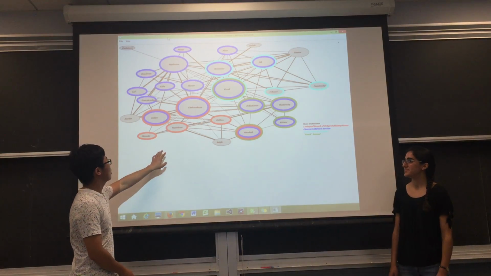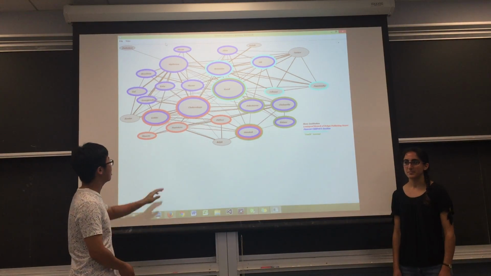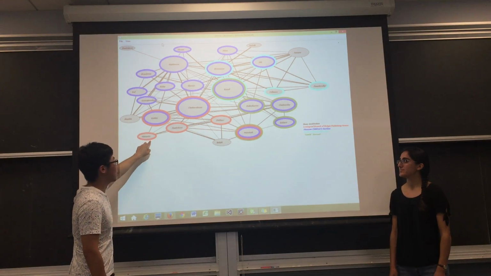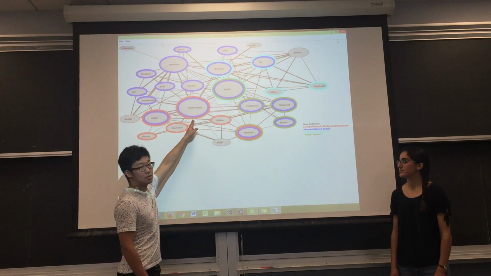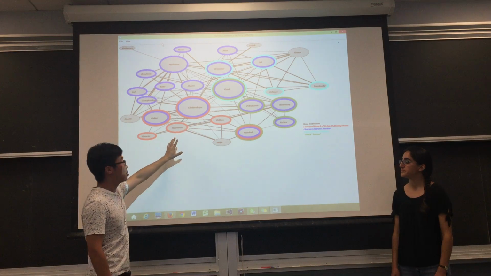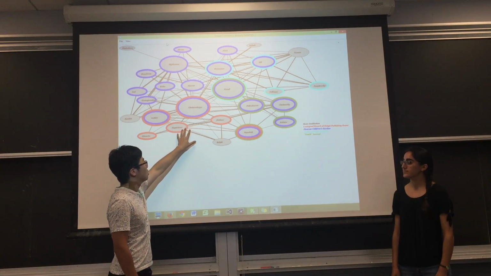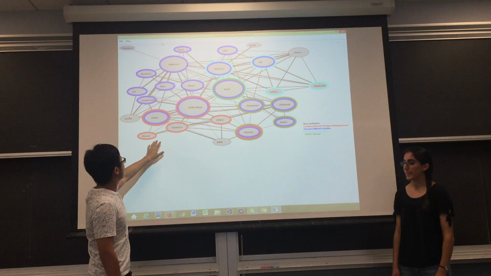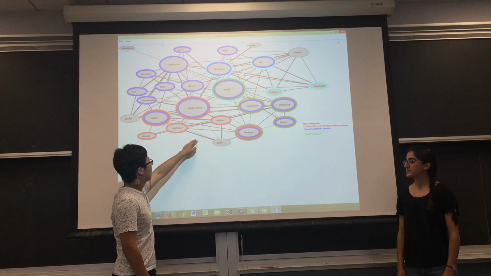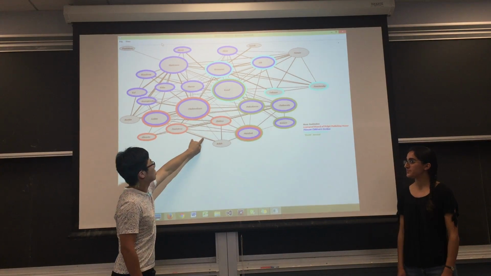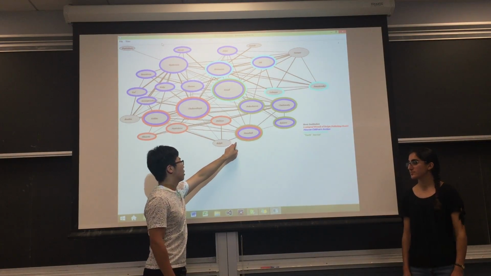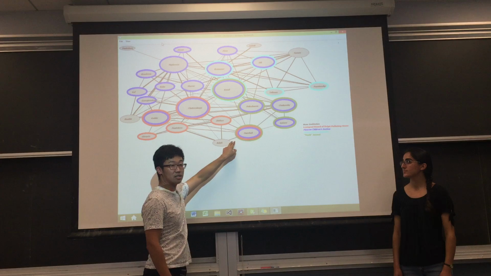Okay, you can see there are many dots over here. They represent the different people. The different sizes mean these people have more connections with others. For example, this one is almost the biggest dot, which means he has the most connections. And there are many lines with different thickness. If the thickness is strong, it means these two people have a stronger relationship.